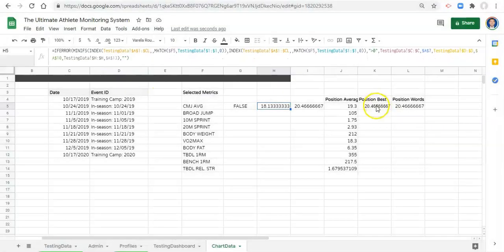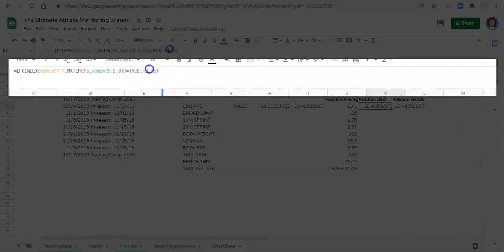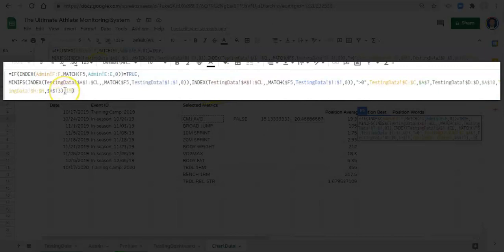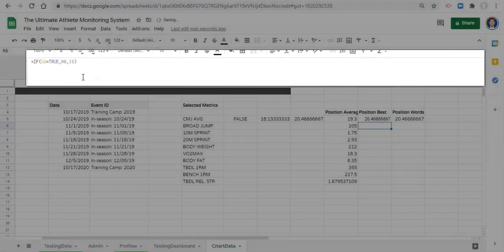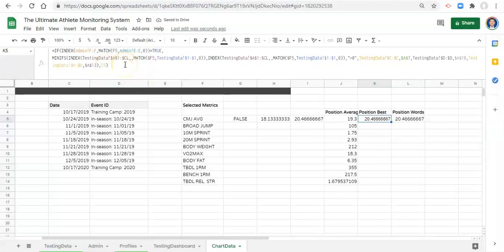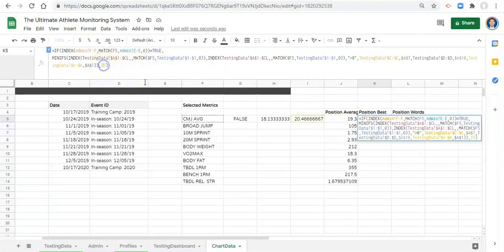go back into our original formula, and replace H5, and maybe I'll separate it by a line there by holding Alt and clicking enter. We'll paste it, and click enter. And notice there's no change again, right? We're just replacing the reference that we have with the formula inside of it. So now we're looking at I5 for the last part of this formula.